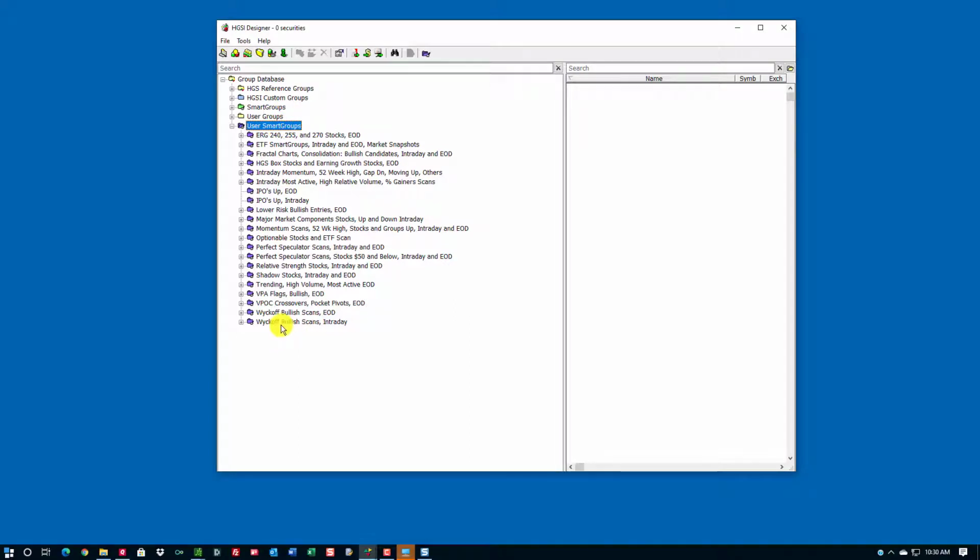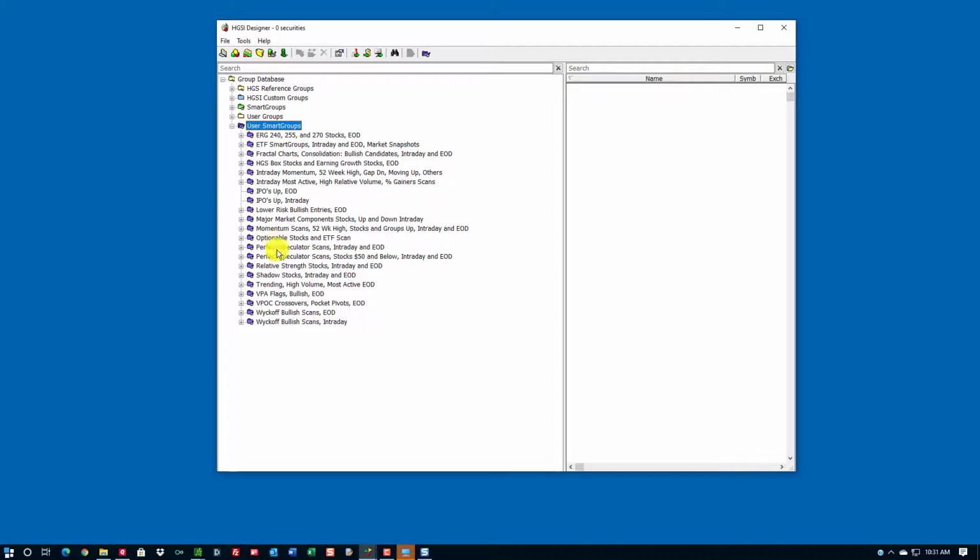Now, originally, or a few weeks ago, I was sending out a file, and it also had a folder down here called My UserSmartGroups. That was causing problems, so I got rid of it. This is what I currently am sending out. Now, if you have the My UserSmartGroup folder, that is fine. It shouldn't be overwritten anymore, but if you just have what I'm showing here, I'm going to show you how to create your own folder.